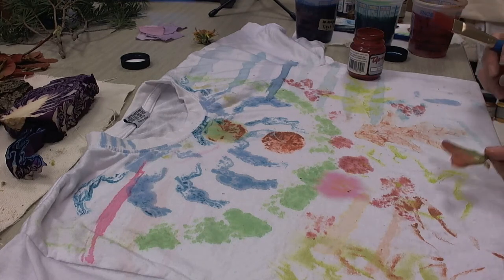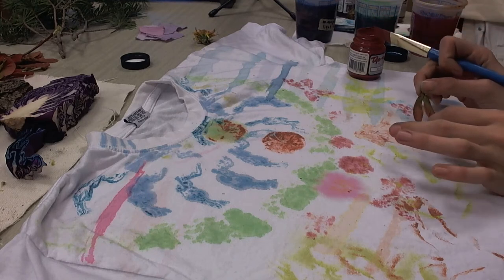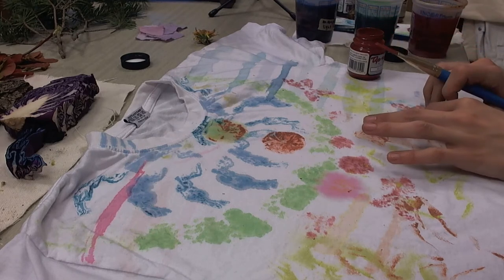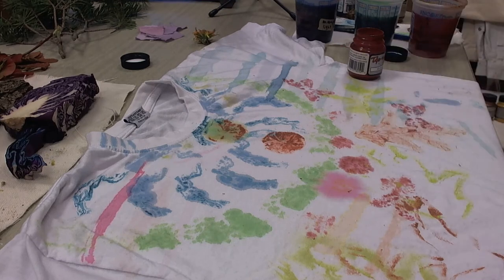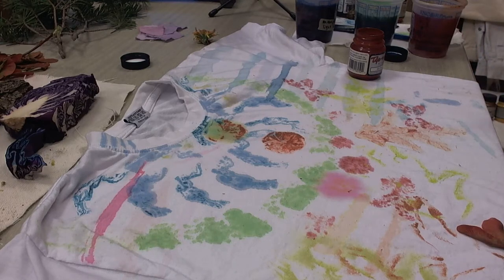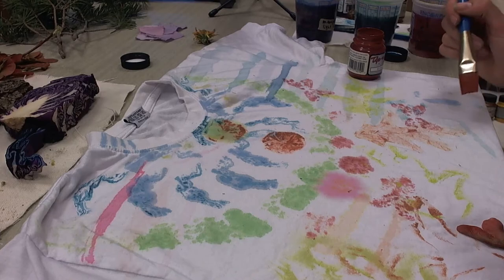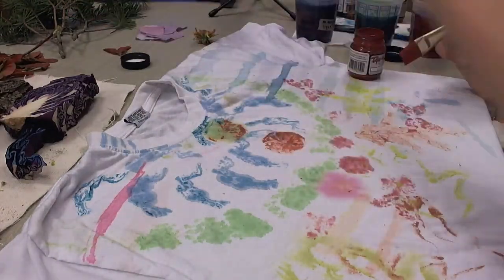Yeah, I like how these make it look like a little butterfly. It's cute. The leaf is really cool. Okay, so that one.